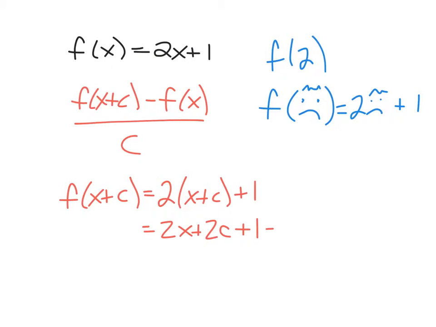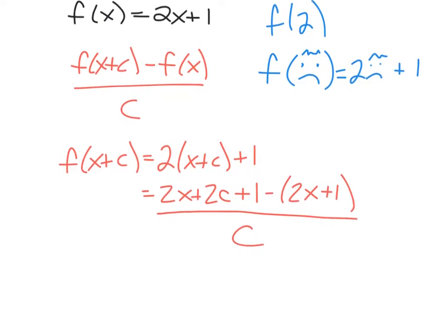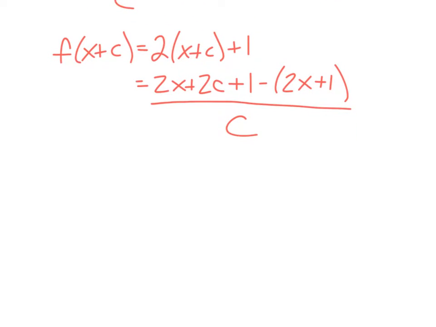The second one was when you subtract f of x, because you guys didn't put parentheses, I would assume is why. And then this is all going to be over c. So a lot of people did the x plus c part right, but then you didn't subtract 2x plus 1 correctly, because what should happen when you subtract them? Where's the part that people would make a mistake on? Yeah, you got to distribute the negative sign. So then you should have gotten 2x plus 2c plus 1 minus 2x minus 1.